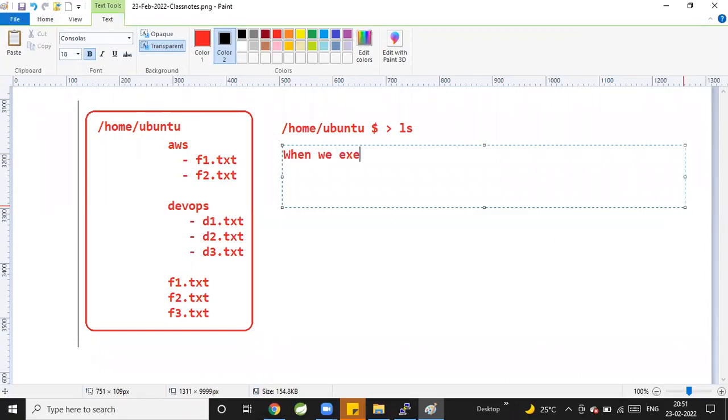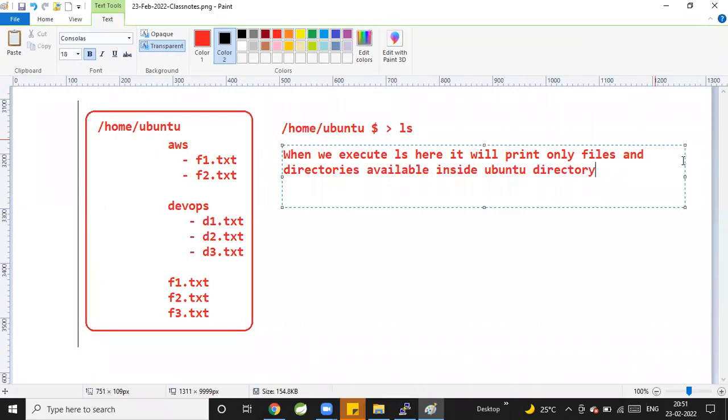It will print only files and directories available inside the Ubuntu directory. It will not print subdirectory content.